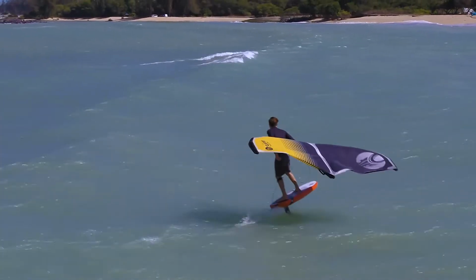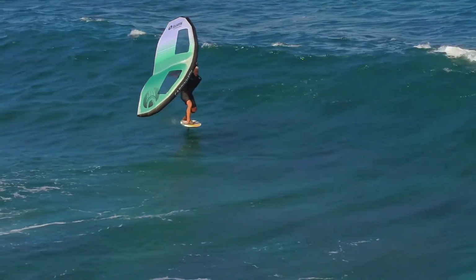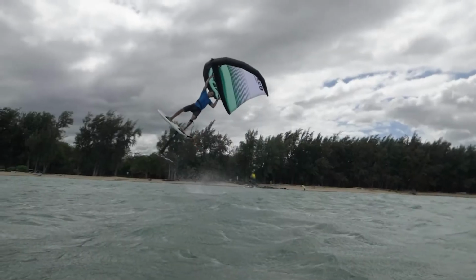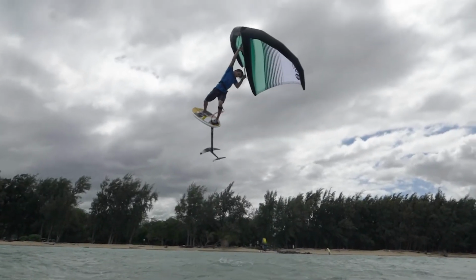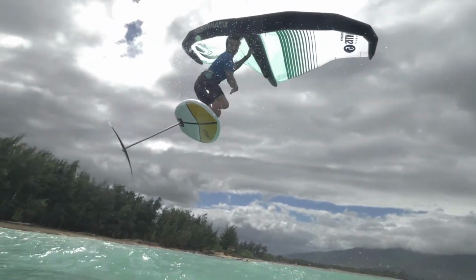But what makes the Mantis an absolute joy to fly is its tightly controlled frame. Its stiffness allows you to power right through the gusts or take to the air. Any way you want to fly it, the Mantis will deliver performance and predictability in an incredibly simple to use wing. So Dave, how does the Mantis differ from the X2?